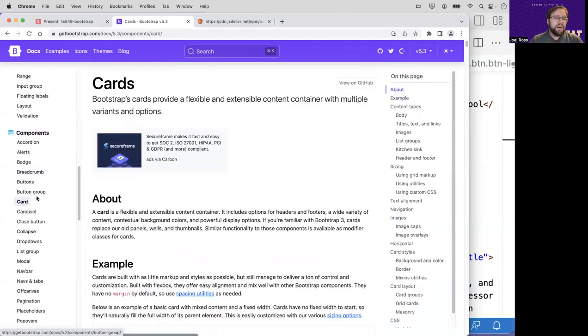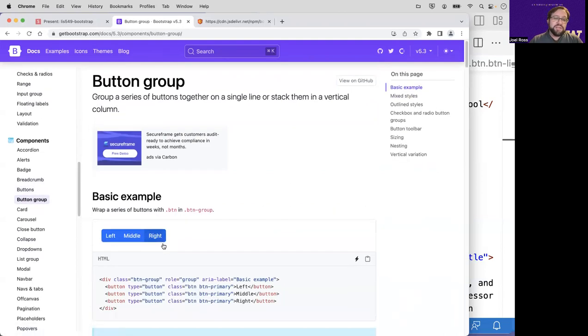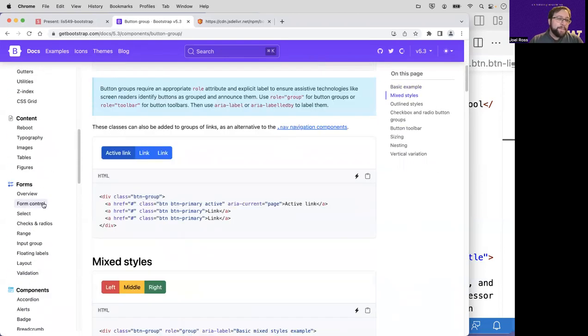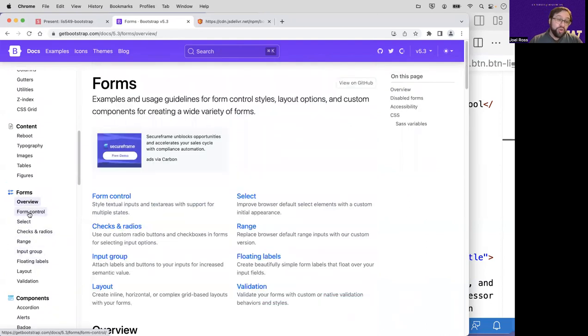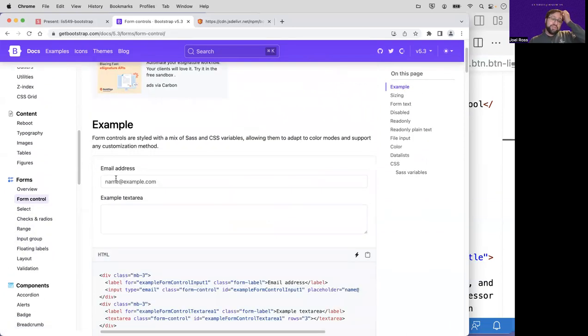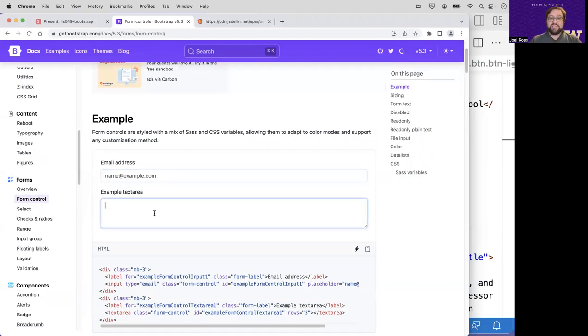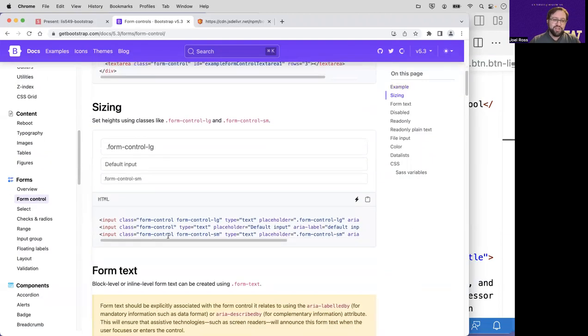All right. And so that's the basic idea, right? Again, you can style buttons, you can make groups of buttons. Bootstrap has a lot of good styling for forms. There's actually a whole section on forms. Forms are very complex to style, and Bootstrap does a good job of making them. For example, you can use form controls to make input elements look like nice, big, blocky input elements that fill up a page.